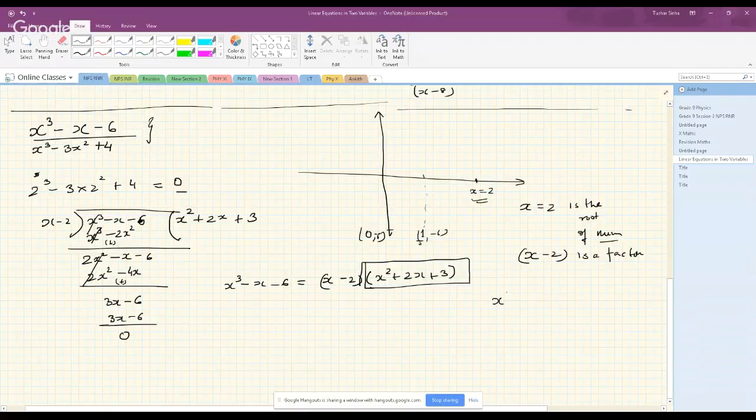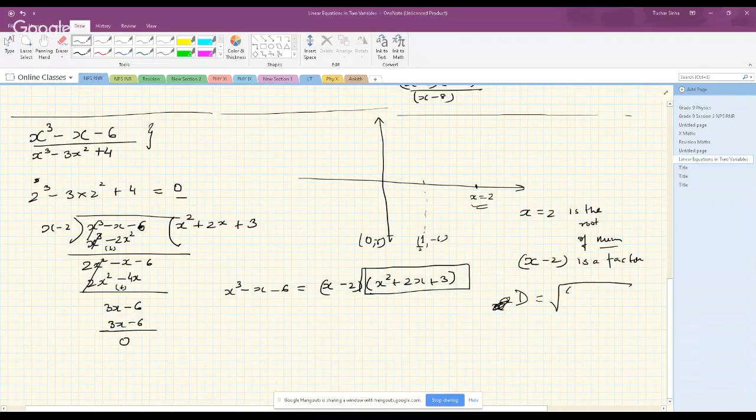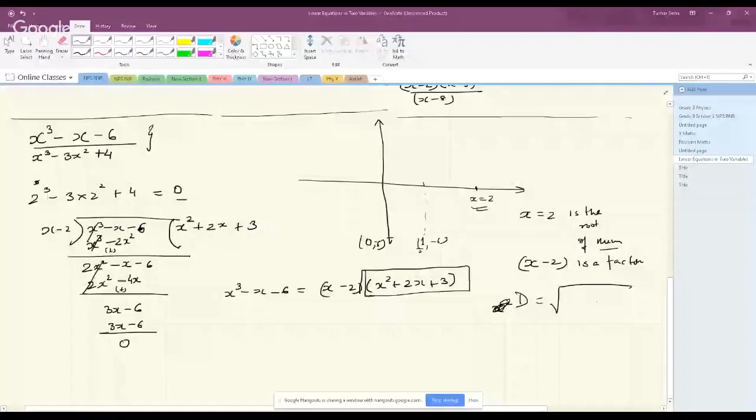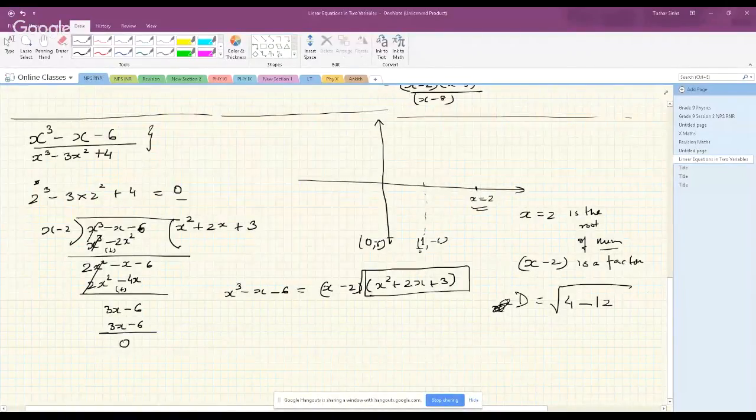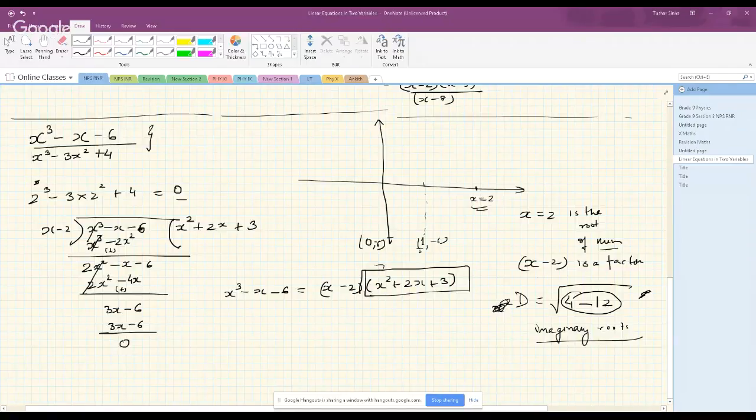Because x square plus, you can check like that whether it will be factored or not. You check the discriminant. Discriminant is under root b square minus 4ac. B square in this case is 4 and minus 4ac, 4 into 3, 12, which is a negative number. Right? So 4 minus 12 is negative. So that means no real solutions, no real roots. Right? So imaginary roots. So hence there will not be any further factor of this particular item.